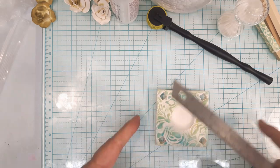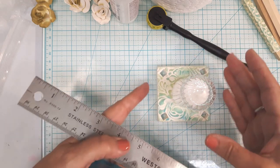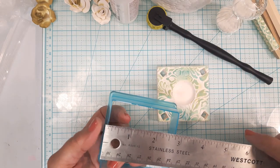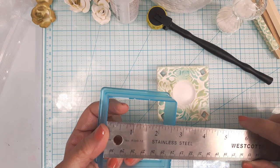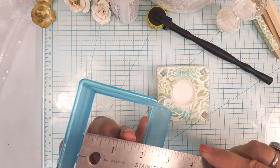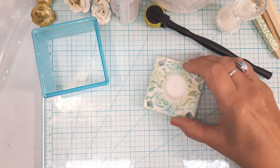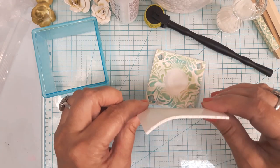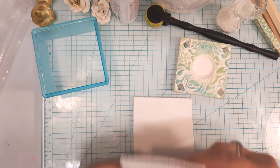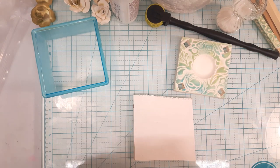The size of the bottom doesn't really matter that much, you can make them longer — you just want to have a good idea for your spacing and they both have to be the same, the top and the bottom. I use the cutter that is about just a little over two and a half by two and a half — it's an odd size but it doesn't really matter. I started with some white Premo clay on the thickest setting of my pasta machine and I'm going to go with four layers so I get a good thick amount, just making sure there's no air bubbles and stack up four layers.